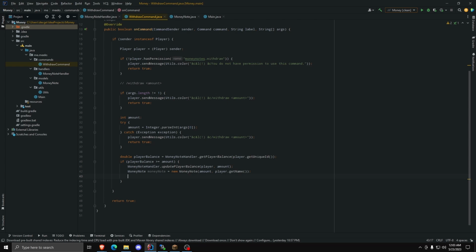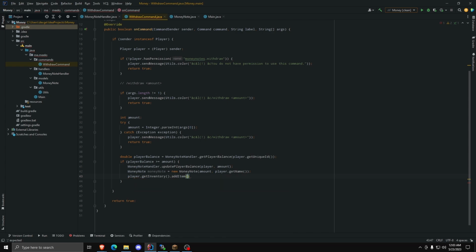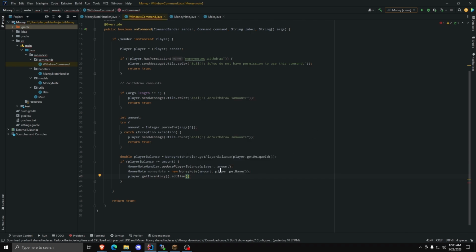And then lastly, what we're going to do is add the MoneyNote item stack to the player's inventory. So we're going to do player.getInventory, then add item, and you can see it takes an item stack to add to the player's inventory.